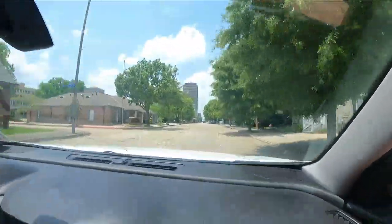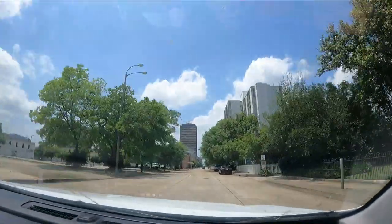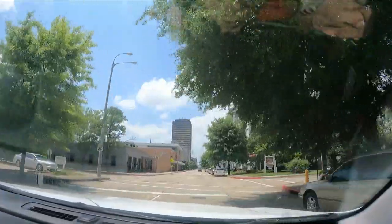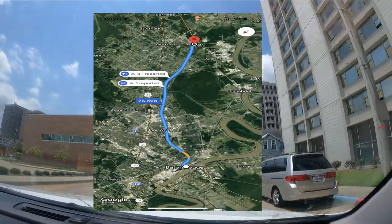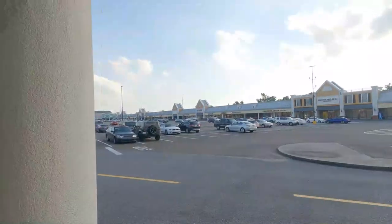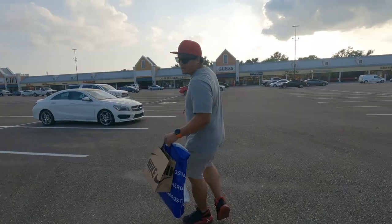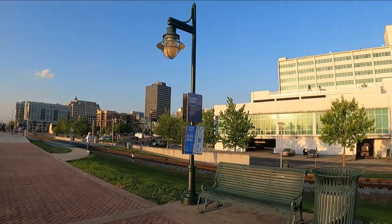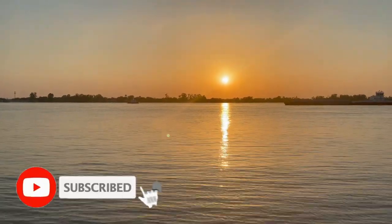We ate our lunch super late at 3 p.m. After we smashed our delicious food, we figured that we still have a lot of time to spare to roam around. So we decided to drive 26 minutes away from downtown Baton Rouge to Gonzales to check out the Tanger outlets. We just walked and roamed around the place, also to help digest the food that we ate earlier. And we bought some things with us. After we spent some time, we went back to the downtown boulevard in Baton Rouge to check the beautiful sunset.